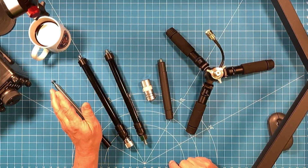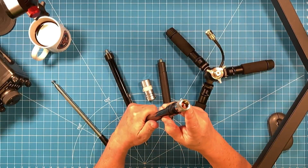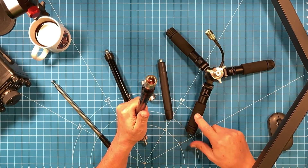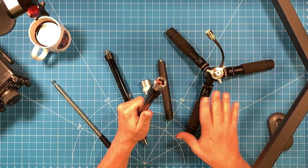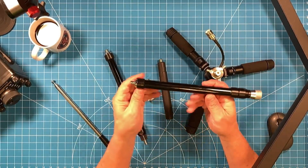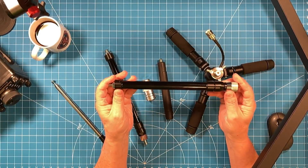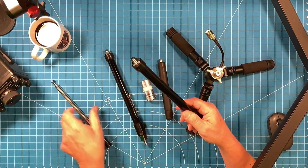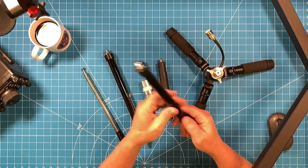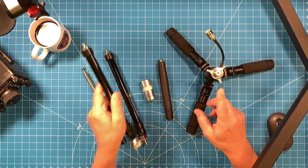We have two things to talk about today. When I first introduced the 7350T, many of you asked me, Bob what's up with this SO239? Well, this SO239 was made to go with the tripod system that G Gable sells as well, and this is an incredibly versatile system. I've not seen anyone else with this, so this must be their proprietary design. I have now seen this in a couple of different iterations from a couple of different distributors, but only G Gable in the US. Remember, this expands and contracts — that's how we get resonant — and then we take this tiny telescoping whip and add it to the top.